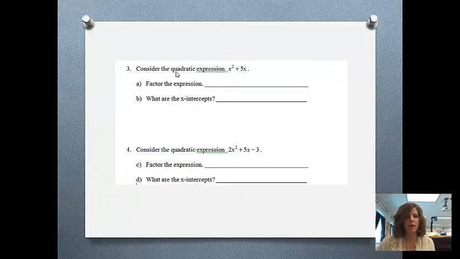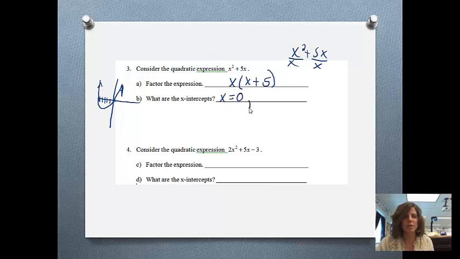All right, the next one, if I had the quadratic expression x squared plus 5x, and I ask you to factor that, this would be a GCF problem. So they both have an x. If I divided both parts by x, this first part would be x, the second part would be 5, and then the x-intercepts, if we were to graph this, that's what my graph is going to look like. So it touches the x-axis at 0 and at x equals negative 5. So notice again we had the opposites.